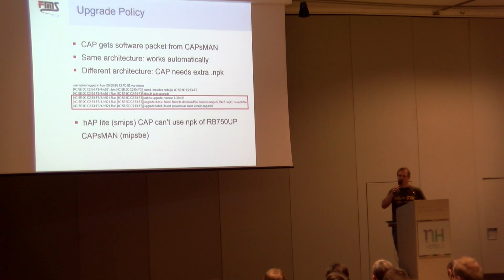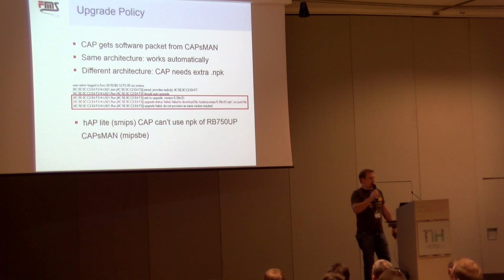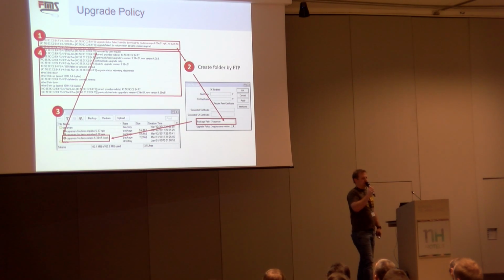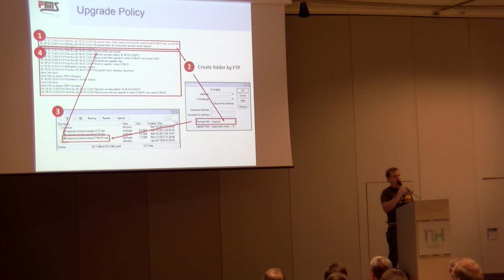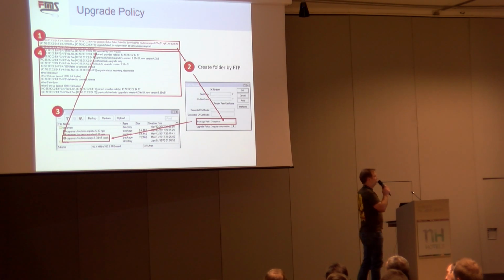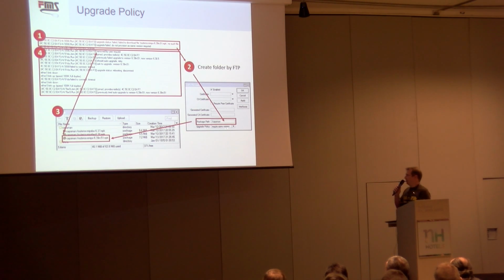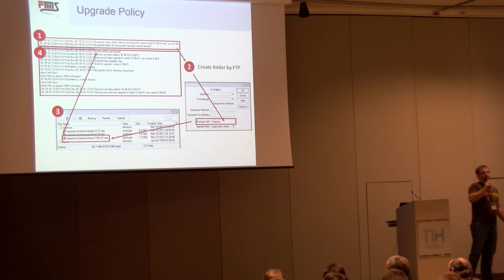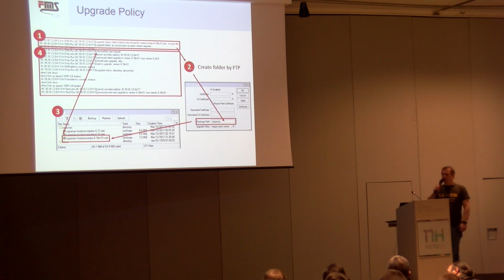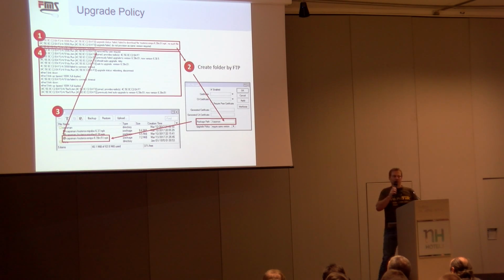So that's what you see here. The CAP can't download the upgrade file. In that case, you have to take care of a couple of things. On one hand, you have to create a folder, as you see in figure 2. You can use FTP as RouterOS is not yet giving you features to create folders. And then you name that folder in the package path, and then simply drop the package you need here in the package path folder. And at figure 4, we're disconnecting or throwing the CAP out, forcing it to reconnect. And now it will find the RouterOS package of the different architecture and can upgrade and be provisioned again.